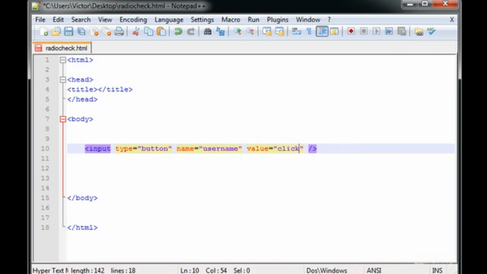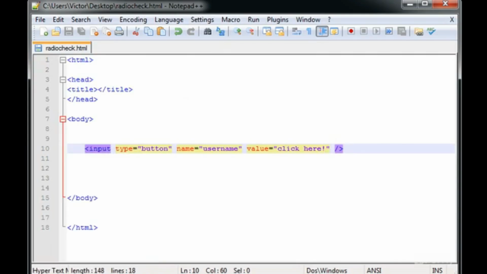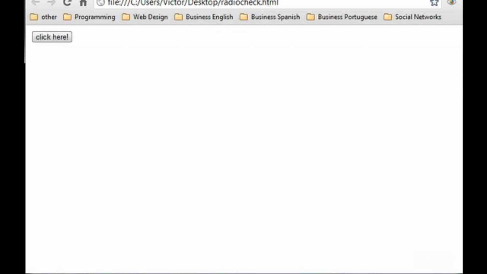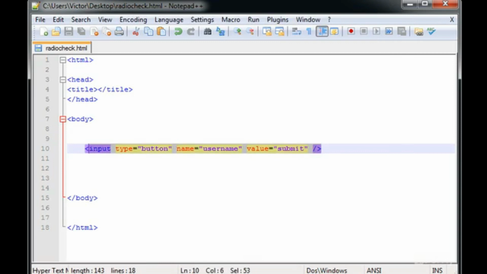So let's type click here, and you'll see right away the result. You can type something like submit. So value is a property that you can use to type something in it.